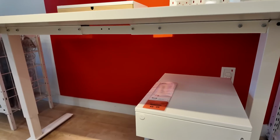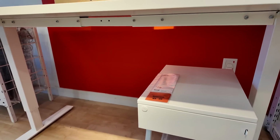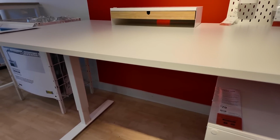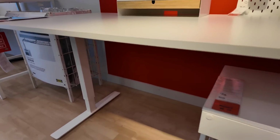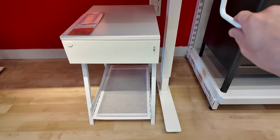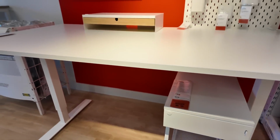Like the Leg Captains or the Linmans are, in my opinion, garbage. But when you're buying them in bulk like me, it makes more sense. Also, this one, you can't put wheels on the bottom of it, so you can't move it around, so it's not going to be as versatile, but you can make it stand.